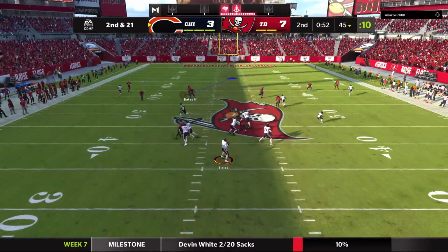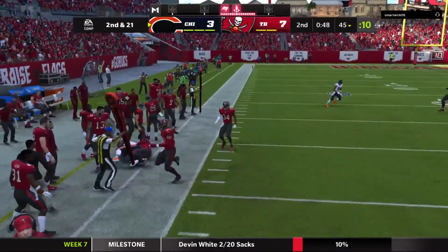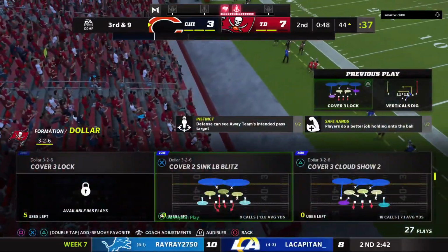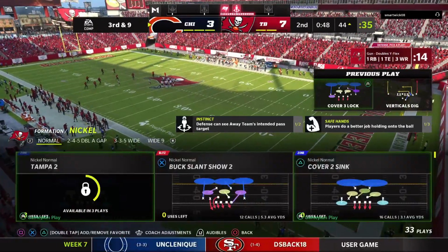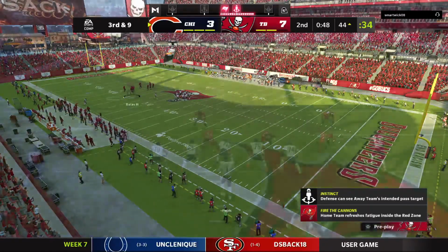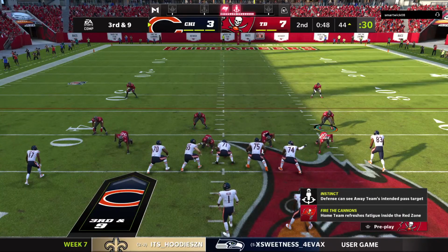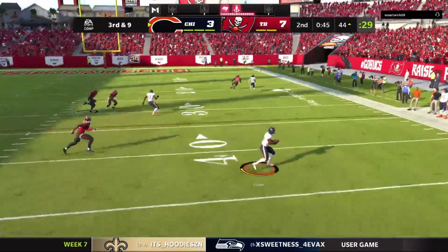Another try after the first down sack. Fields. That's complete to his tight end, Waller. And he gets this to the other side of midfield across the 45 before going out. They get 11 back on that one. It leads to 3rd down. So in the second quarter, he's already up over 100 yards receiving now. And isn't 100 the magic number for a really good game for a receiver? So he got a chance to really shatter that and have a profound effect on this game.